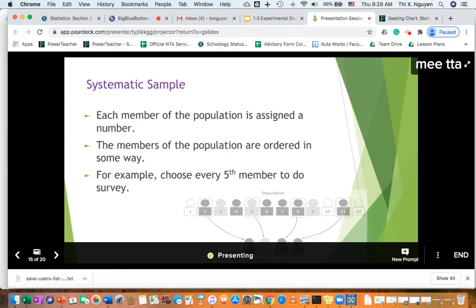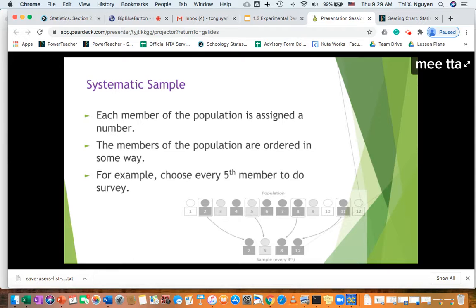Okay, systematic method. I think this one is kind of self-explanatory. You have a system of doing things. Sometimes I tell my student, your folder is a mess, I cannot find anything in there, and some of them just say, I have a way, I know what I'm doing, I can get the assignment right now if you want me to. I have a system. So you have a way to organize things. System means you have a way.